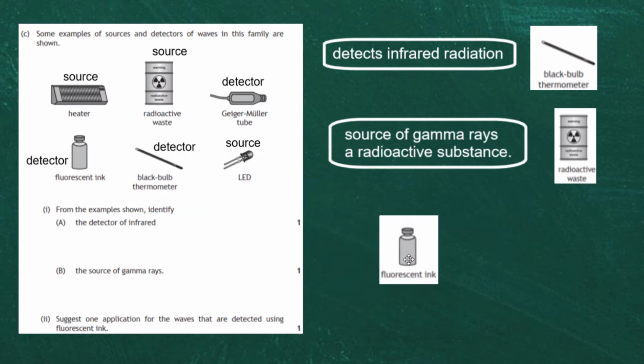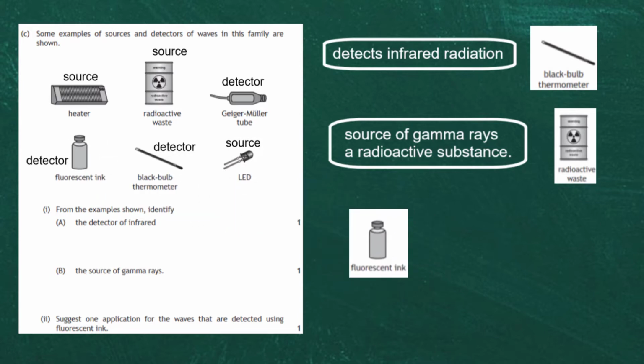Now fluorescent ink is a very lovely material because it glows, and it glows in the presence of ultraviolet light. So if you have ultraviolet light, it can be detected with fluorescent ink. I'm going to show you a little movie of that right now, because you'll find out that if you have a special fluorescent pen, you can mark objects. Or if you look at some banknotes, they have fluorescent ink printed on them, so you can't see it, but when you put ultraviolet light on them, you can see it. Here's the movie.